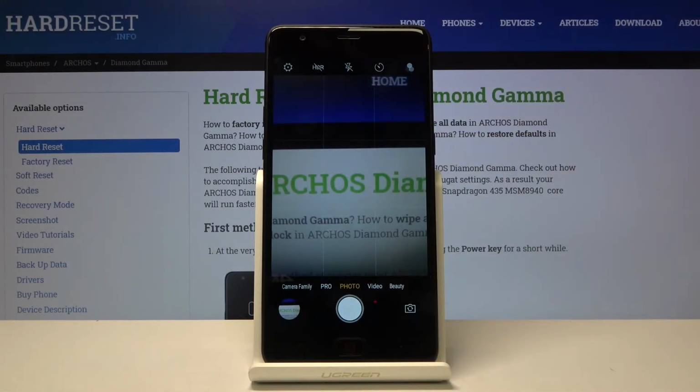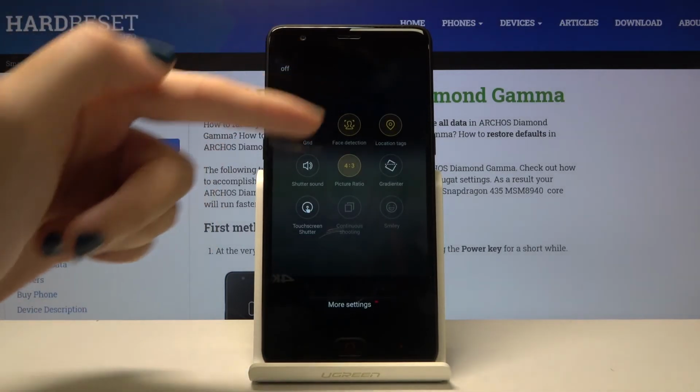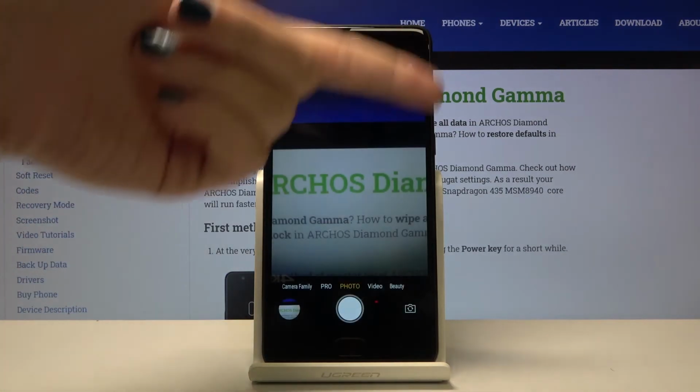And of course when we don't need this we go back to the settings in the left corner and tap on this once again. So for now this is turned off and the grid lines have gone.